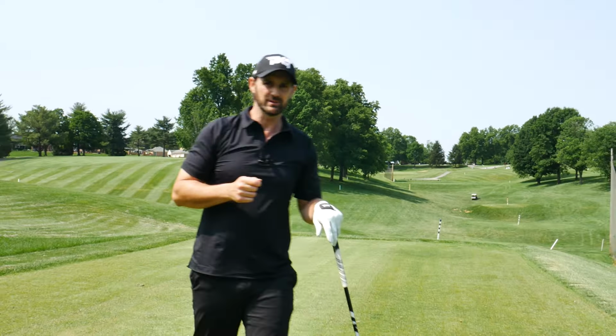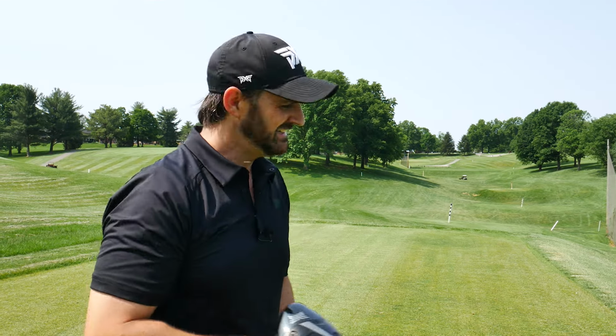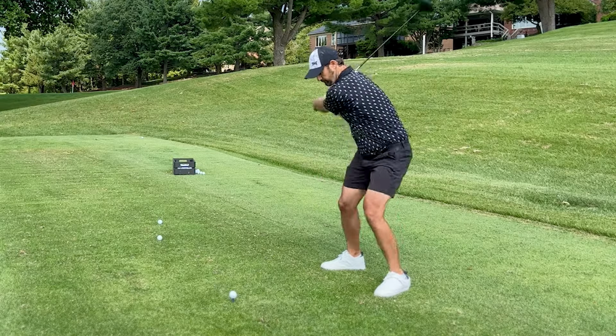There's something bugging you, isn't there? Something that you do not hit the driver as far as you should. Inside you, bugging you, knowing that you should be hitting the driver at least 10, 20, maybe even more yards, especially with the effort that you're putting into it. I'm gonna show you quick fixes to hit better drives, and it's got very little to do with technique.